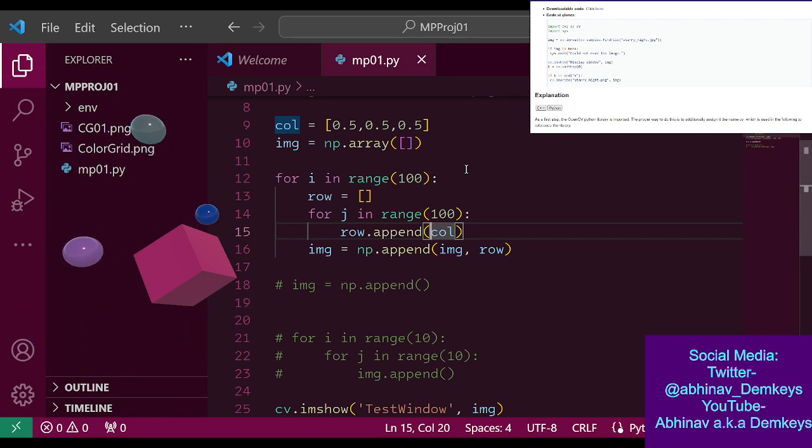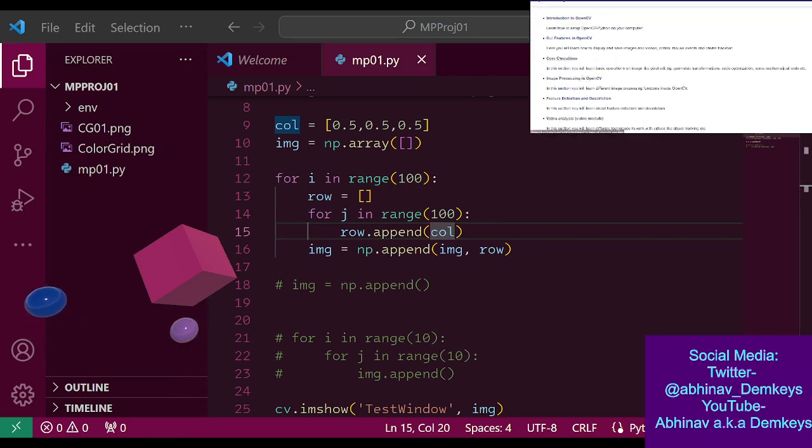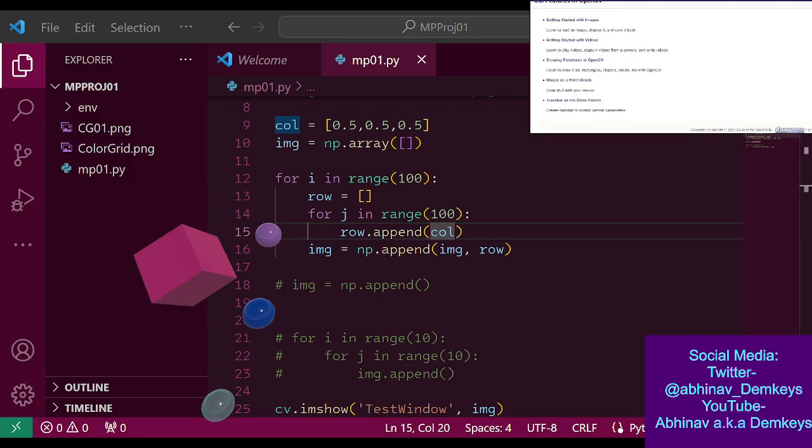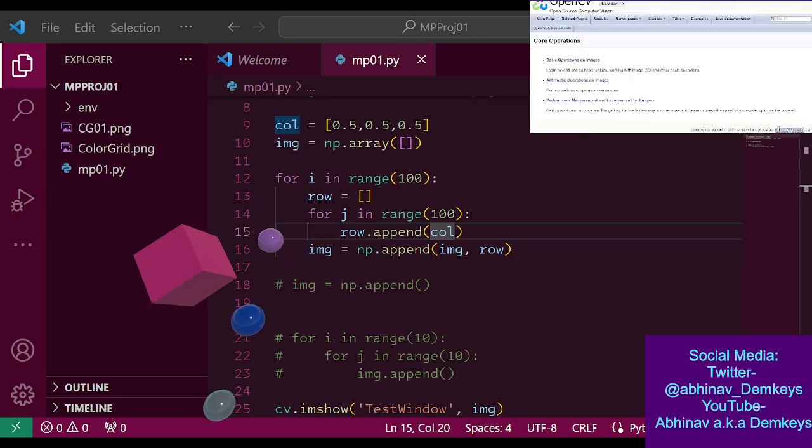Number of pixels versus rows multiplied by columns. OpenCV documentation basic operations. Oh, maybe basic operations shows. Where's that thing? There was an option for, oh, there it is, basic operations.